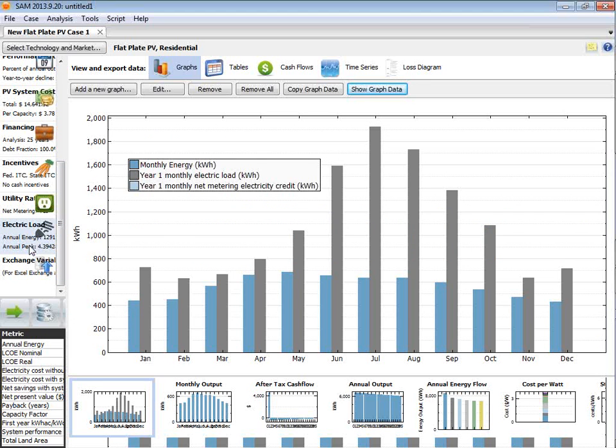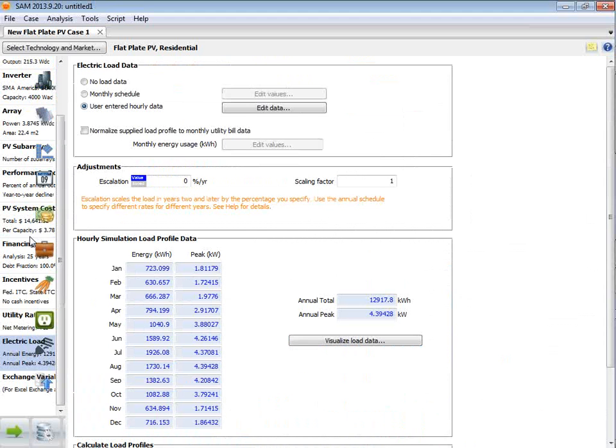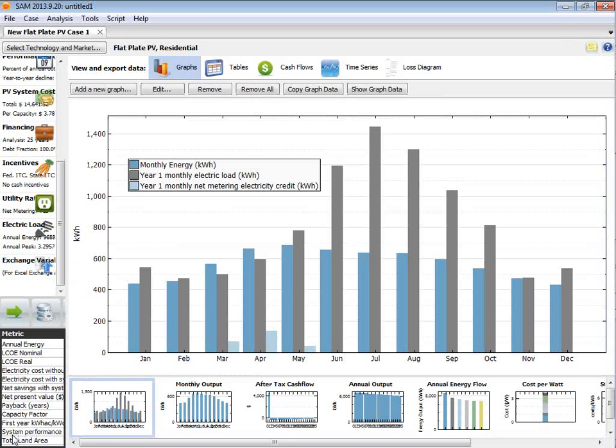So if I reduce the load a little bit, I can go down to the electric load page and scale it down. I'll scale it by 7.75%. So this is going to scale down my entire load profile by 25% and run simulations there. Now my monthly graph shows that the load is greater than the system energy production for all months except February, March, and April.